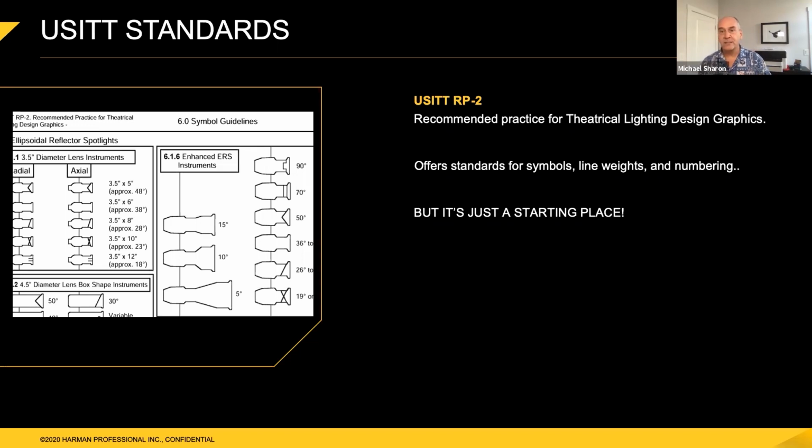What it is basically saying is, here's a set of symbols that we can all agree on, so that when we see this, we'll instantly recognize it as a 19-degree Lico, or whatever. The challenge with that is, of course, it doesn't cover everything. There's always going to be some piece of equipment, some other oddball scenario that isn't called out in their standards. It's just a starting place. So you really have to take it and say, here are some standards, they make it easy, but ultimately every drawing is going to be unique.